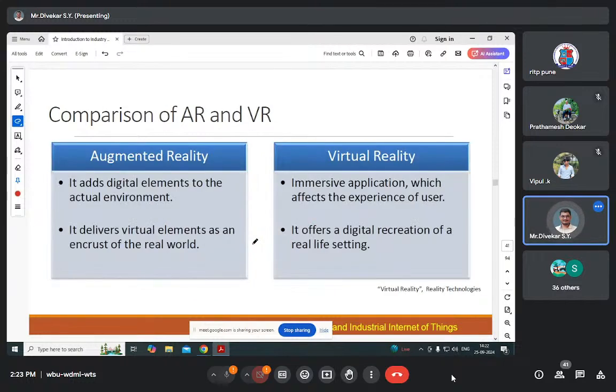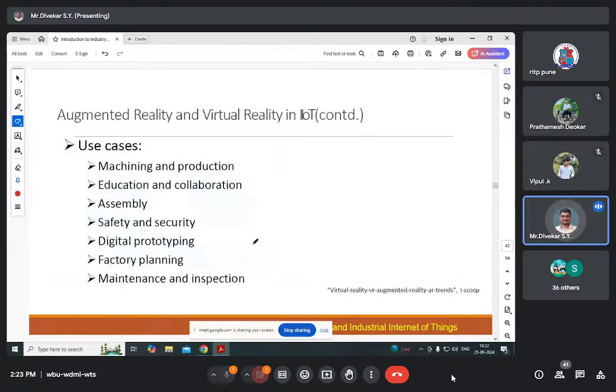The next one is the comparison between them. You see that these are some comparisons between augmented reality and virtual reality. Then where to use augmented reality and virtual reality in industrial IoT? There are some use cases, or examples. In that it is machining and production.